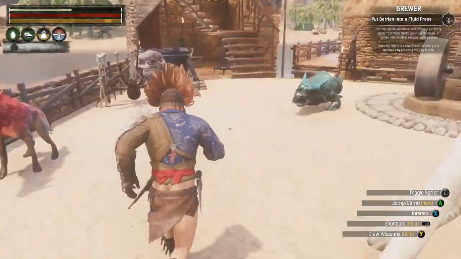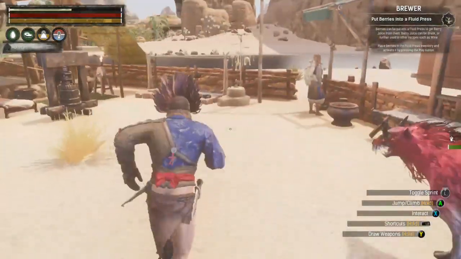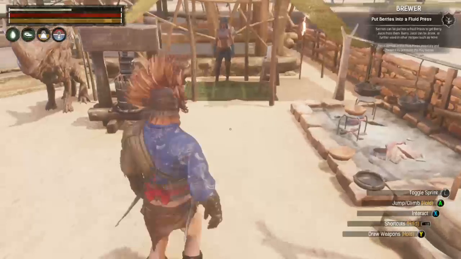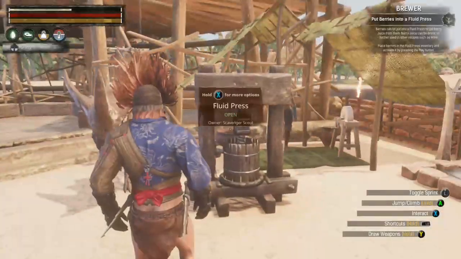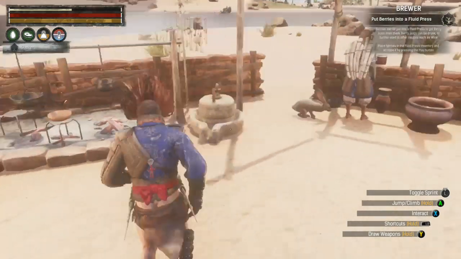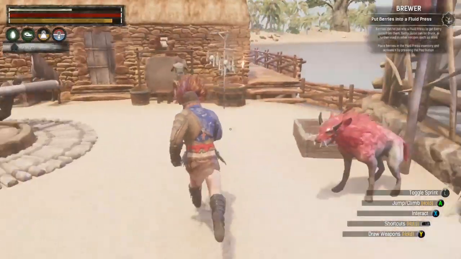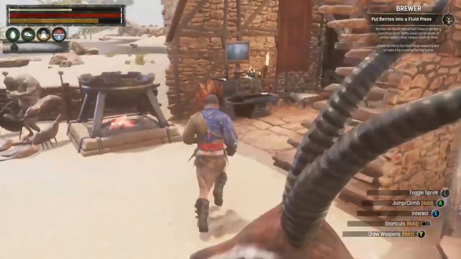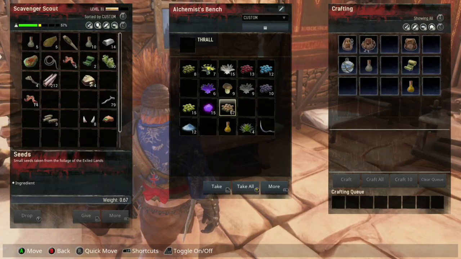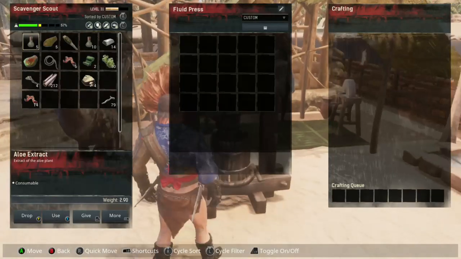Apparently we're supposed to put berries in that thing. Berries. Berries come from the waterways. There's flat-leaved bushes, now that I think about it. Hey, Bonnie. Don't I have a hops? Oh, hops work. Will that actually work? No way.